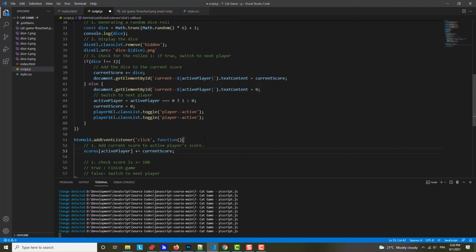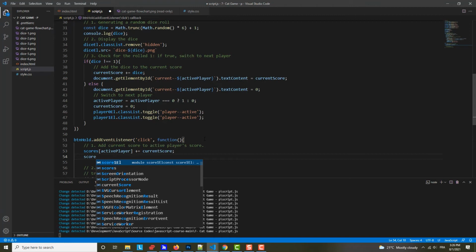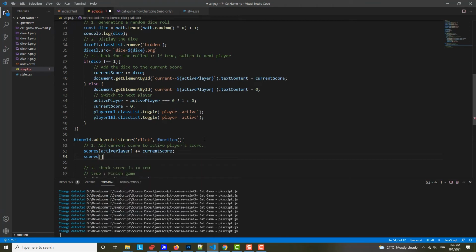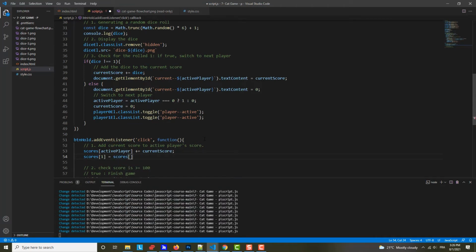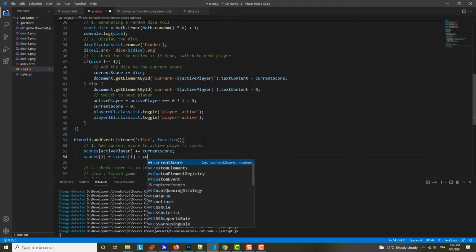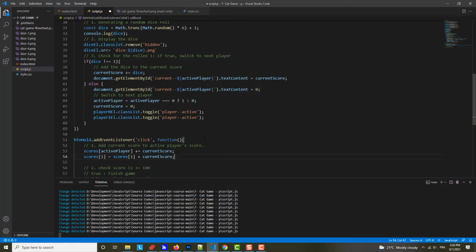So just to make it 100% clear, if the player is currently 1, like this, it would be scores 1 plus current score. That is what I mean. Okay? So I can comment this now. It is just to understand what's happening here.